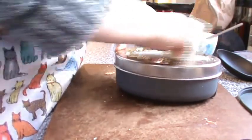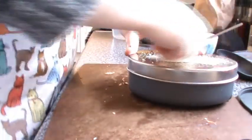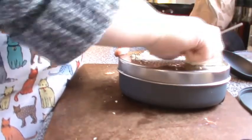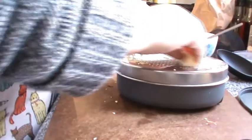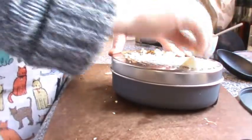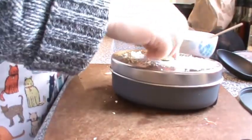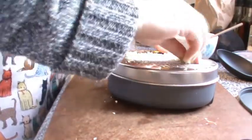If you can't grate cheese, bags of grated cheese are just fine. Because of the surface area exposed, grated cheese doesn't taste very nice, especially if it's been out for any length of time, because of the exposure to the air, so it just sort of dries and becomes a bit flavourless and anemic. So if you're getting grated cheese and it's just for one, seal the bag up tight, and even then it's not going to necessarily keep well once you've opened it, even if it's not gone mouldy. But if you like cheese and can't grate your own, then buying grated cheese is better than not having cheese.